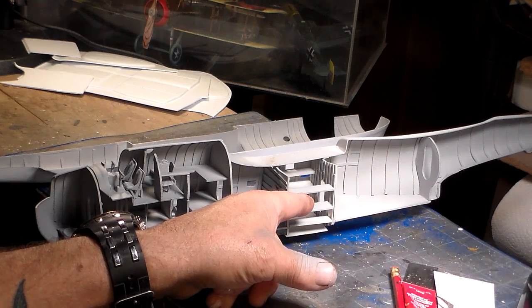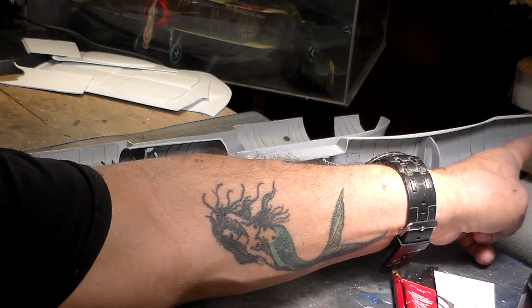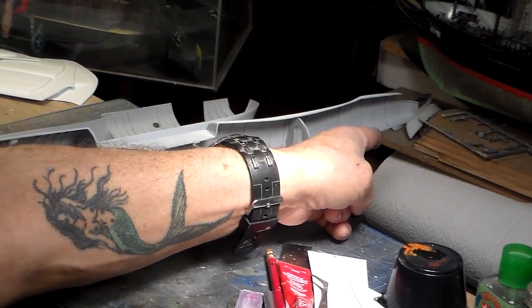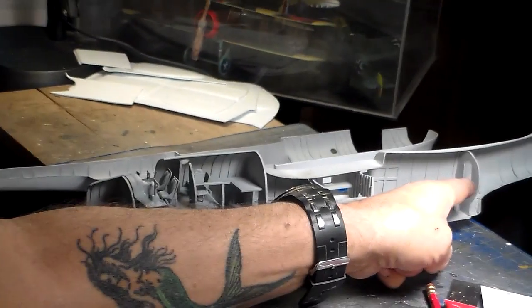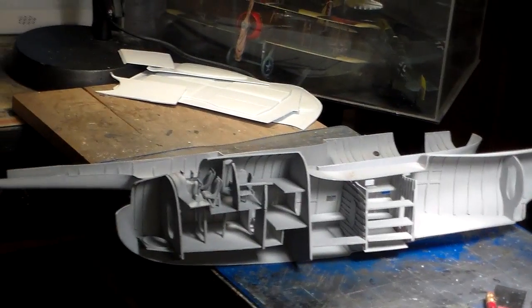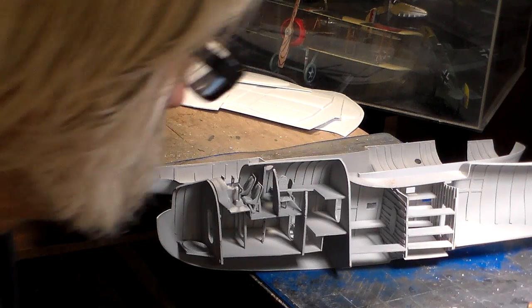During long missions, the tail gunner operates all the way aft in the tail empennage of the aircraft. You can crawl right through that opening right there into the seat aft. So I've got a lot more work to do with the interior, guys, before it's buttoned up.